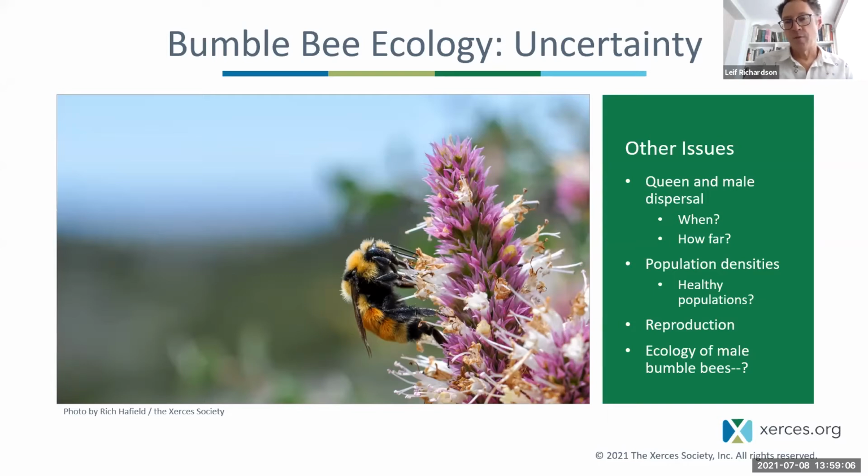There are some things about bumblebee reproduction that are not well understood. Courtship and finding each other. There's some interesting stuff about males and sperm competence, about sperm storage by females over the wintertime, and pathogens that might intervene in reproduction. So we need more information about that.